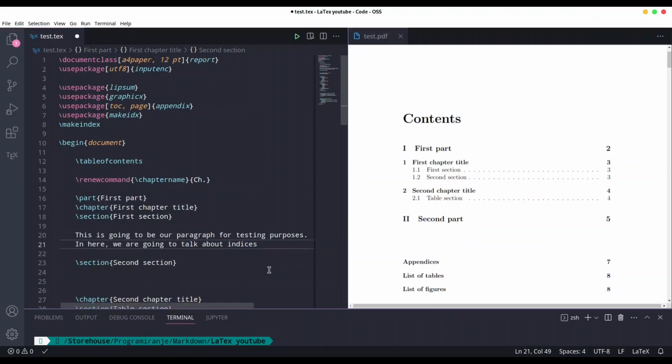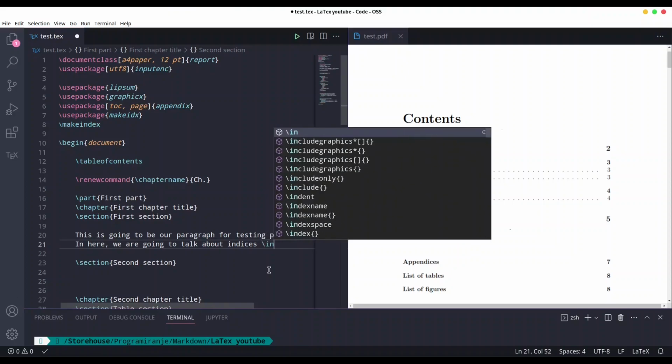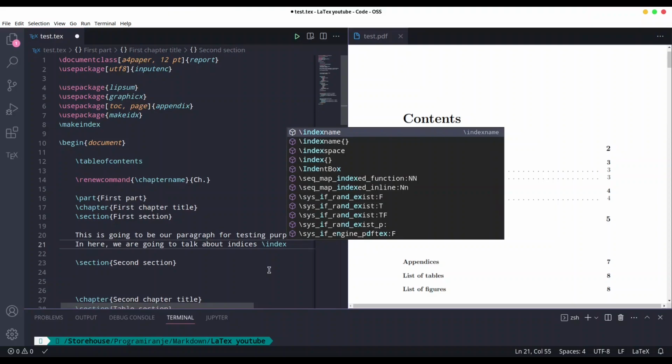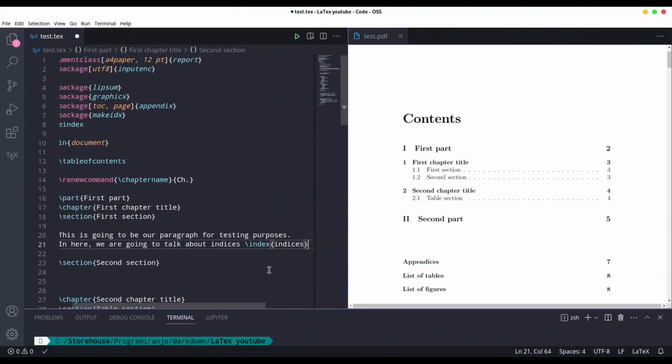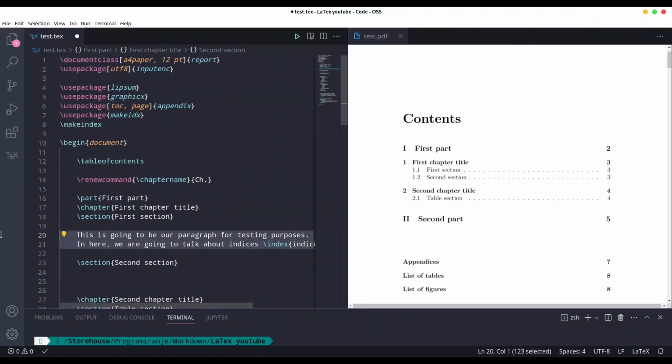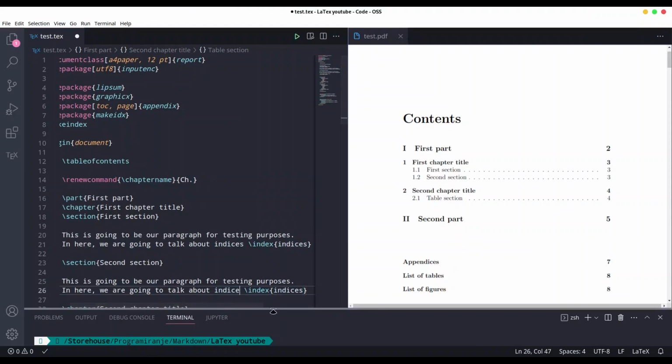Okay, and in order to create an index, you are going to use the command index like this, and you are going to provide the actual keyword that you want to reference. Like this. I'm going to copy this paragraph. So now I'm going to change this into LaTeX. In here too.